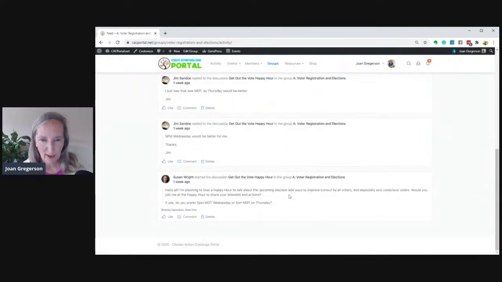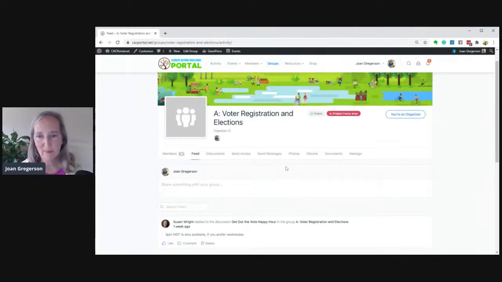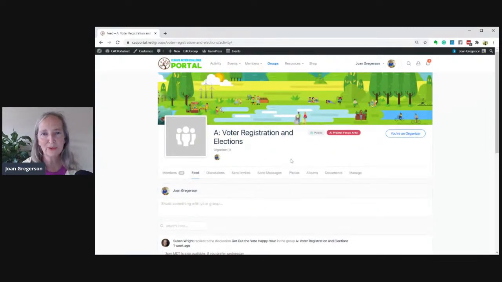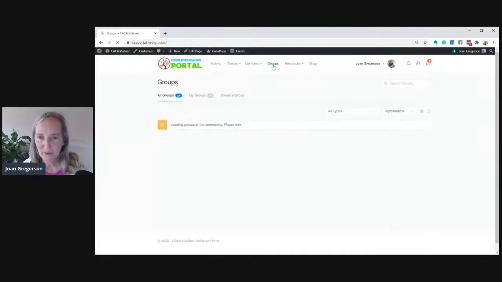So I think maybe this group is going to post their documents, their resources, or a link to them. And I've got some of the people like Susan or Jim might be watching. If you want to be an organizer or a moderator for the group, then that gives you the opportunity to post documents. Let's check one of the other groups.